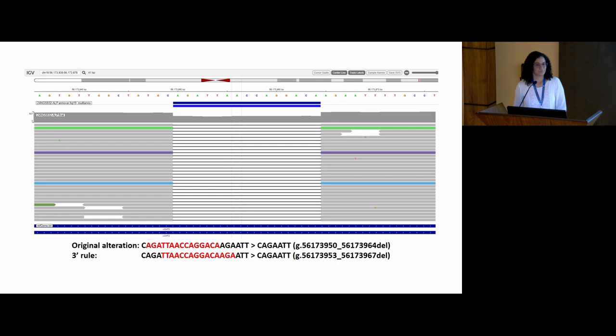So when you know that you are dealing with such deletions and insertions, you can go to the database and check. For example, for NPM1 type A, you will get a wrong sequence when you look at the variant callers. Somatic seq will give you a wrong annotation, but if you look at Kava, it will give you the correct one. Kava follows the 3' rule.